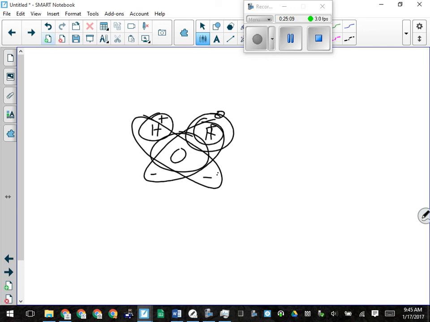Polar means different at both ends. So positive on the top, negative on the bottom, and then you can get hydrogen bonds forming between this water molecule and other water molecules because of the positive negative attraction. Cohesion is water on water, adhesion is water to another polar molecule. How strong are these hydrogen bonds? They're weak, but they can reform easily. That's probably a good one to review because we didn't talk about that in the chem very much.